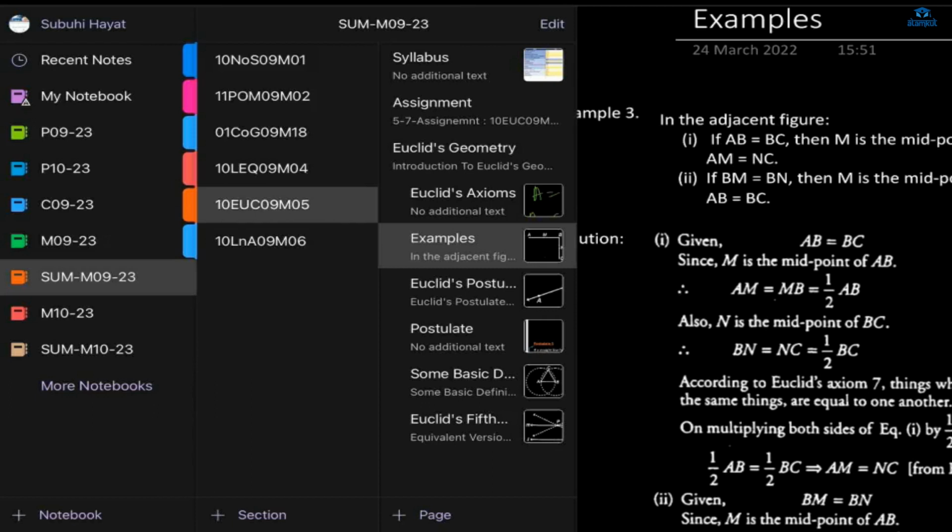So shall I take Euclid geometry on Friday? Because that is a recent chapter. Then coordinate geometry and your linear equation I'll be taking on the 12th instead of your bio class. Ma'am, after 15 I'm having exams. From the 18th to 23rd we have exams at school, so I can't write. I need to prepare for exams.